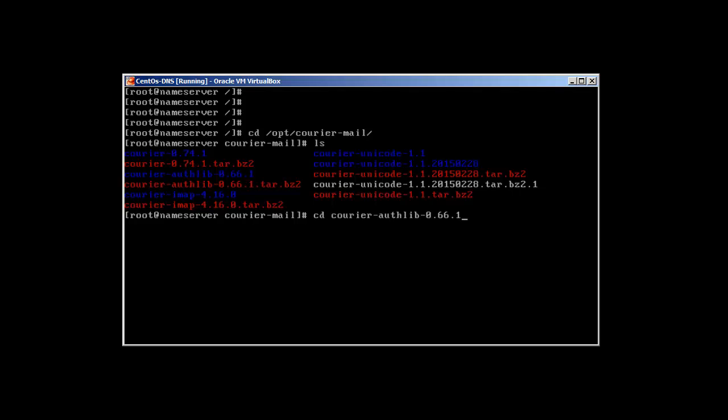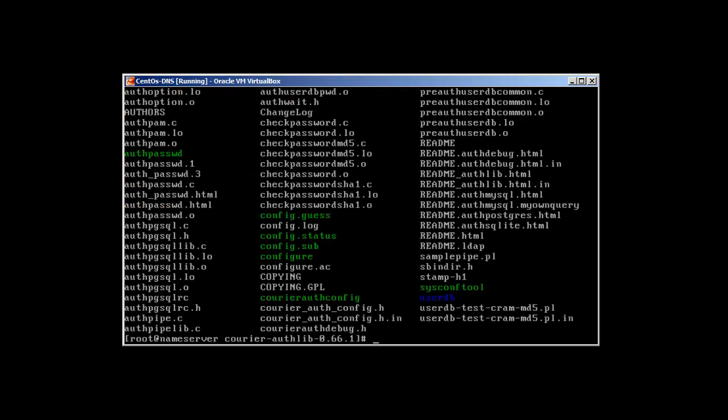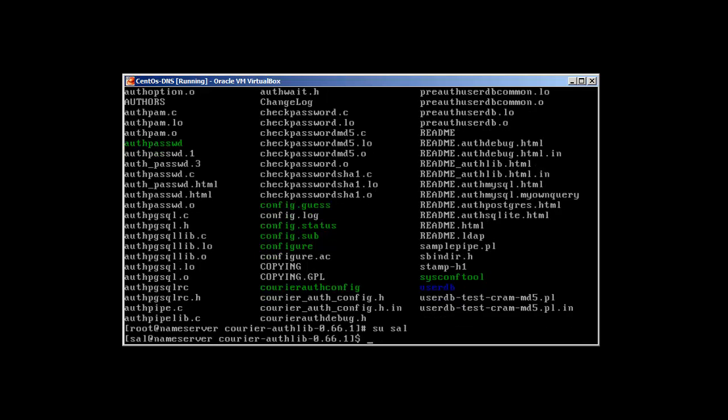Once you are done, you will go into this directory and you can just ls, and you'll see a number of modules, files and scripts. Now you need to switch your user to a normal user. You should not be a root user. I have a user named cell, so I'm using that to compile this.